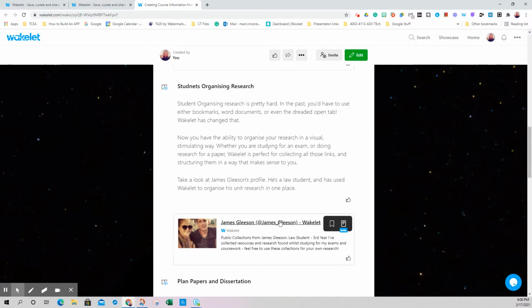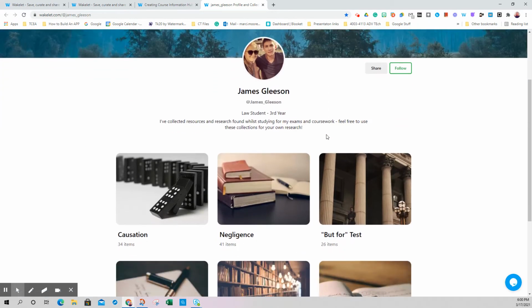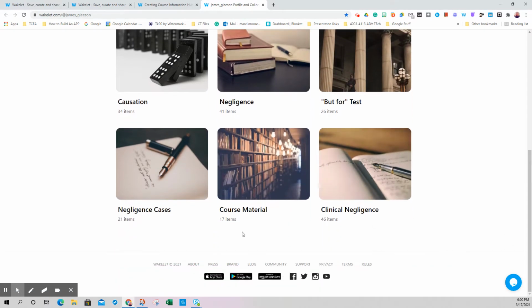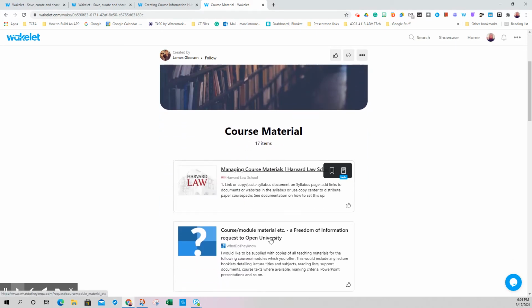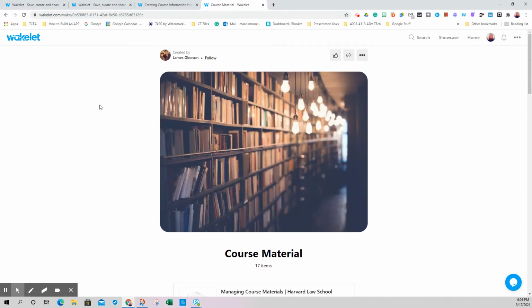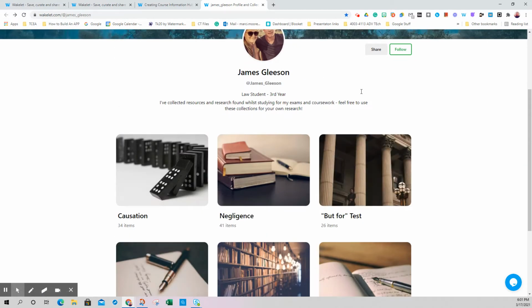This is a law student, and this is how he organized his research and all of the things that he needed for his courses. So when they leave, they have all of this put together, all the different things they're going to need, like course materials. They could make this for each deal, and then they have all these items from your class already organized.